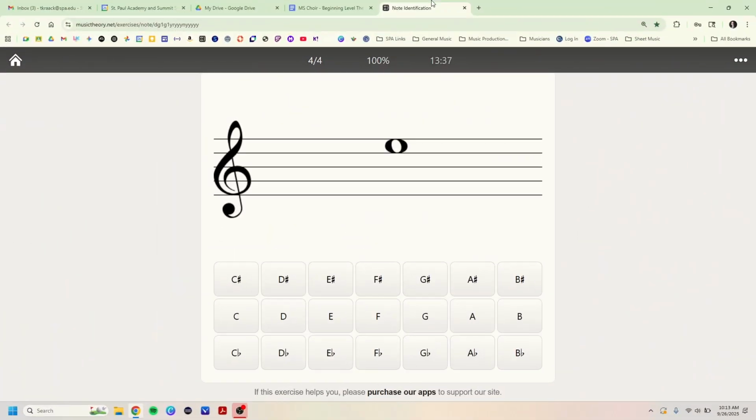There are some tools on your Google Classroom that you can use to practice. This is a note naming app that I'll have linked on the Google Classroom, and you just kind of click around through it. What's this one? We know this one. What's that special note that gets its own ledger line below the staff? Yeah, middle C there. I'll make sure that there's no bass clef on there so it doesn't get confusing. But you should be able to figure out these notes based on the skills that we just did.